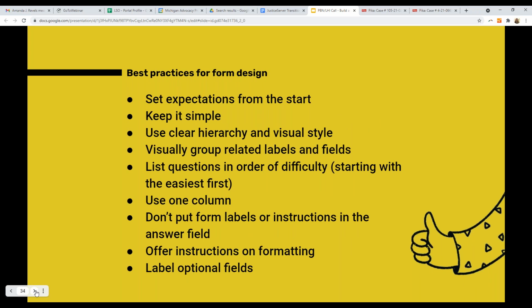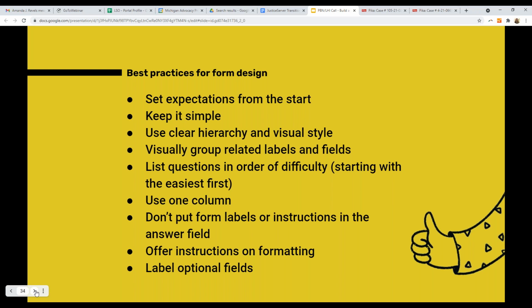So here are some of the best practices for form design that I just wanted to highlight. These are some best practices that we shared with many of the groups who are writing either forms or surveys. Again, we saw both print and digital. And these are echoed in a lot of the resources that are also shared in this slide deck, as well as the best practices report.